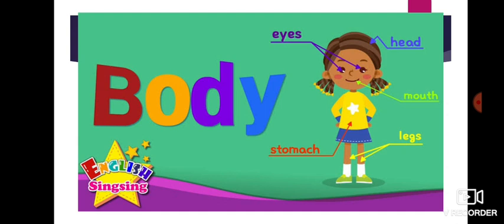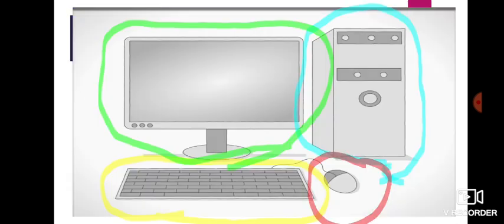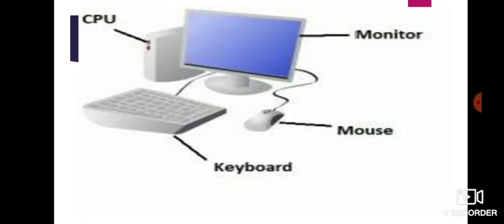So, in our body, we have different parts, and all parts have specific functions. Like, with the help of your hands, you can write. With the help of your legs, you can run or walk. With the help of your eyes, you are able to see things around you. Similarly, a computer also has different parts, as you can see in the picture. Now, what are the names of these parts? Monitor, mouse, keyboard, CPU. Let's have a look at them one by one for more understanding.